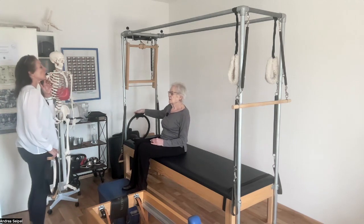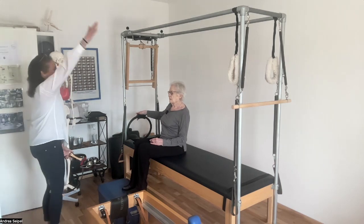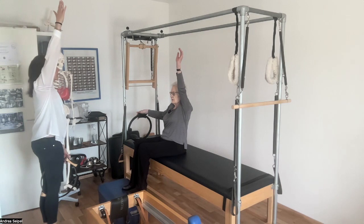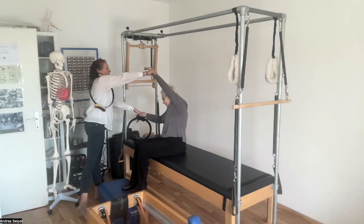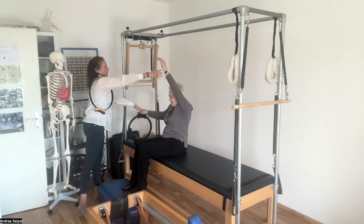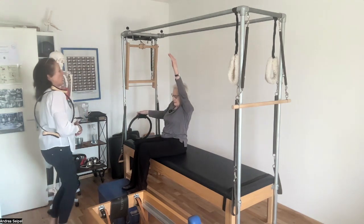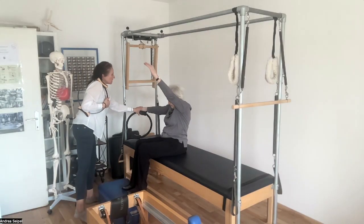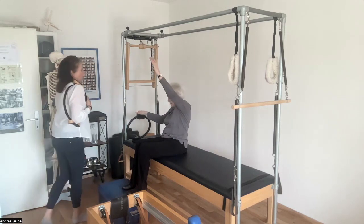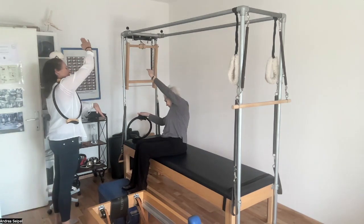Now we are going to do a mermaid, a side bend. She presses the circle, lifts her spine, and tries to bend over the circle side. She inhales while she lifts and exhales while she lowers, stays lifted and bends to the side. And this pressing of the circle should make her bend her spine in a regular way, so that head, neck, upper back, middle back and low back bend in one curve. We'll see how she does this on the other side, as she already knows what's going to happen.